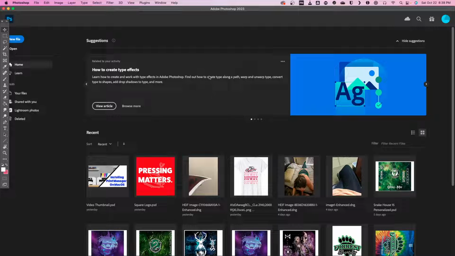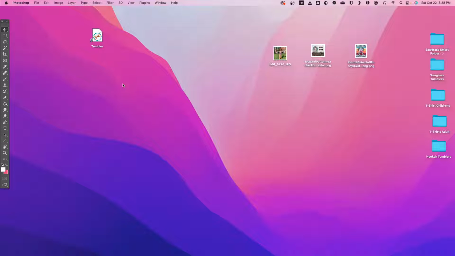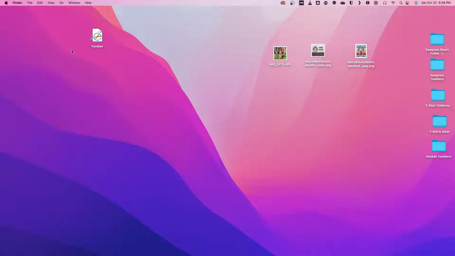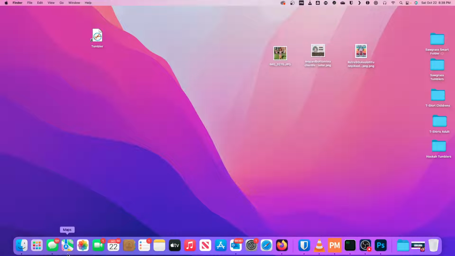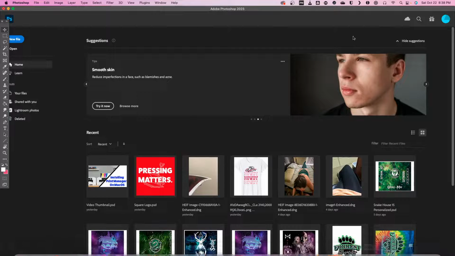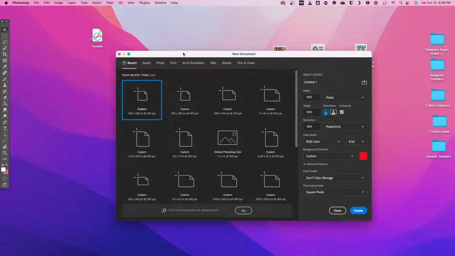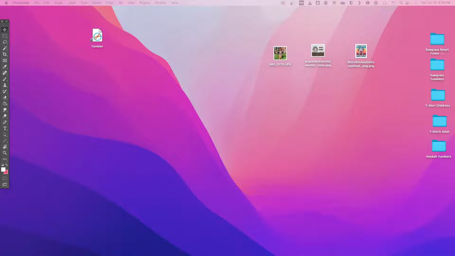All right, so when you first open Photoshop, that's exactly, oops, sorry, pressed the wrong button. Let me see something here. What is going on here? Sorry.